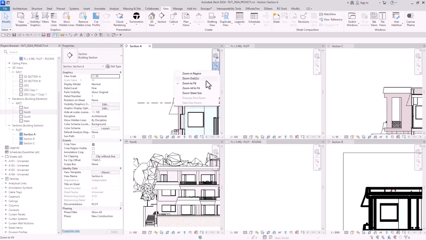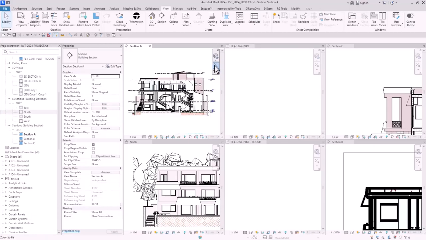Here if I right click and then choose zoom to fit, then it zooms in to the area of the model by dragging a rectangular window around the area you want to fit in the window. In other words, it is zoomed to the size of the model so we can view all of the parts of the model. But right now, if I modify the option of zoom, here if I choose zoom all to fit, this would affect all of the active views.